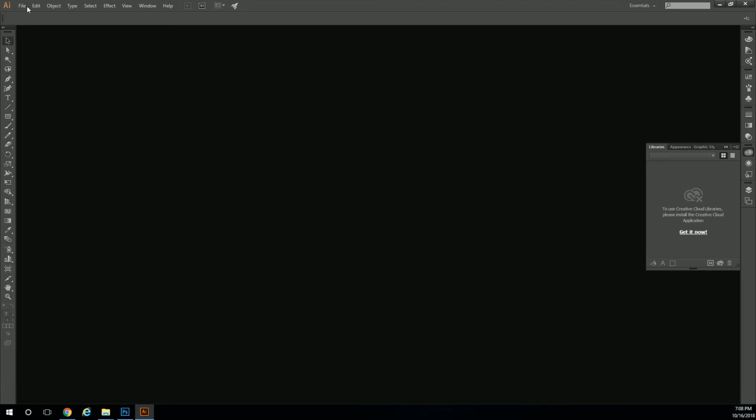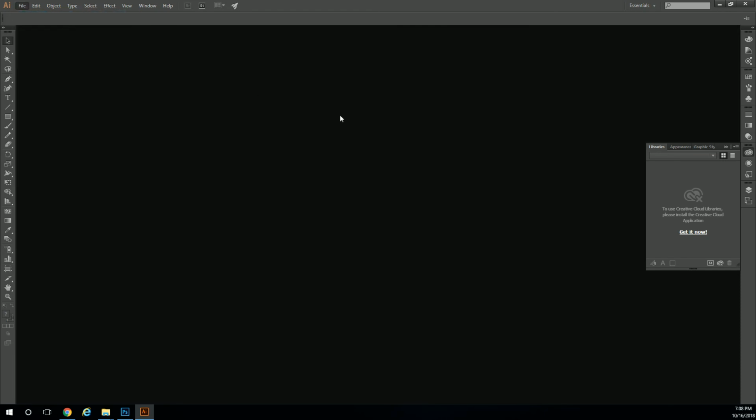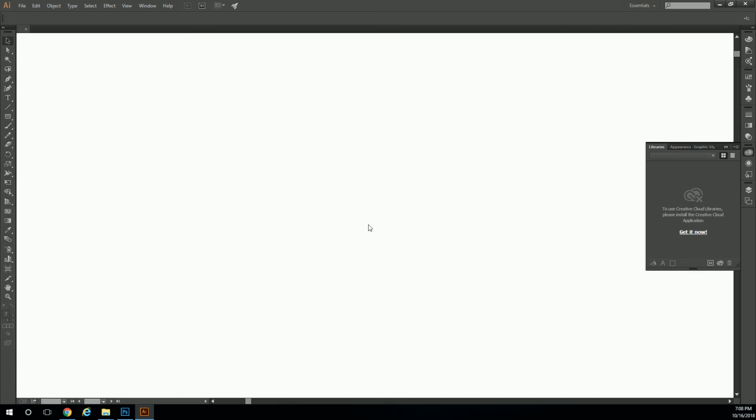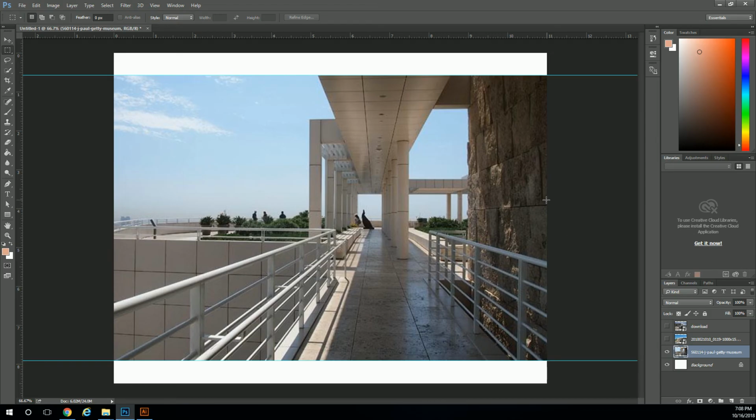Okay, so in Illustrator, we're going to do the same thing. There's the entry screen. Let's go to New, go to Inches, 8.5 by 11. Let's make it Landscape. Hit OK. All right. So the first 2 were fine. I can just keep those as they are. I don't even have to load those in.